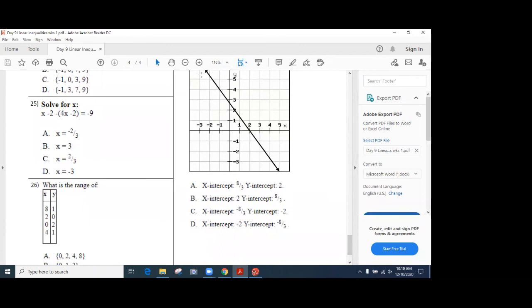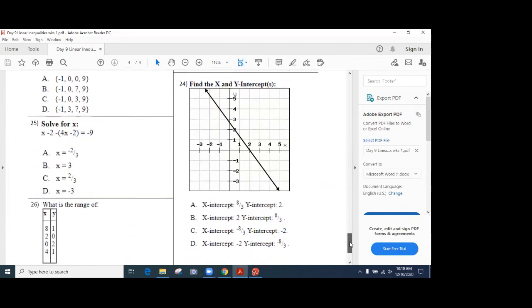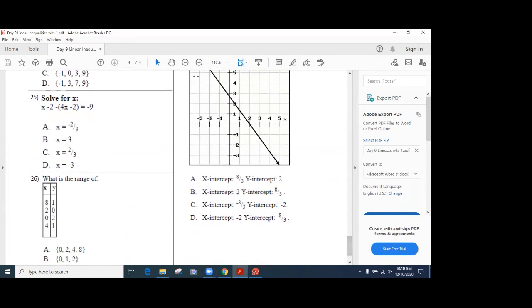All right. So what number is this right here? 27? Is that what that is? Maybe I should do 24. Okay, I should have done that before. All right, 24, we're looking for X and Y intercept. Easy, super easy question. Was on the last quiz you took, by the way. X-intercept has another name. Do y'all remember that name? X-intercept is 0. And 0 was on the last quiz y'all took.